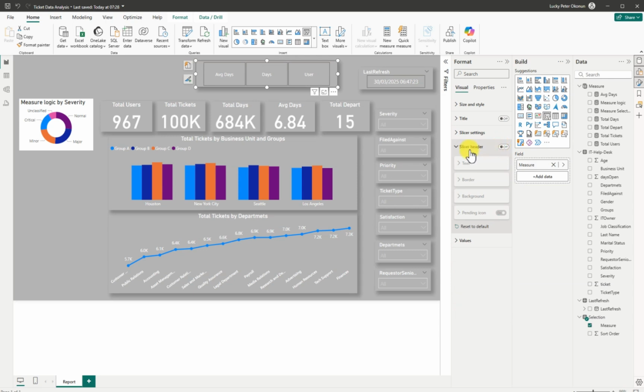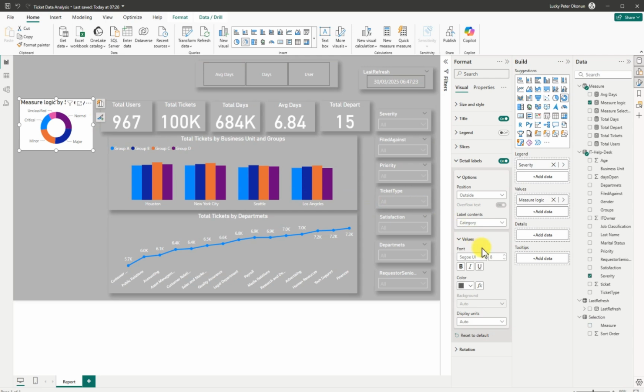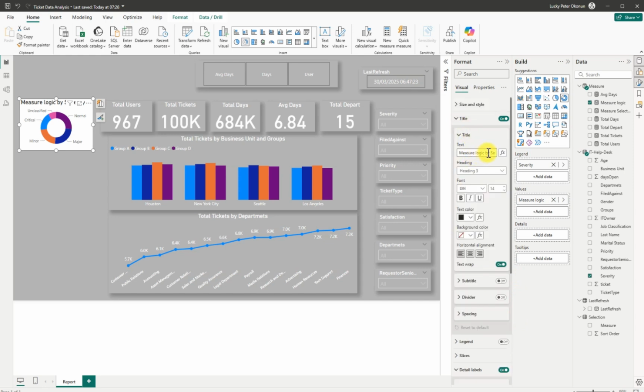If I close the slicer heading, let me close it back. Let me go to detail label. So it's good. Category label, category, detail unit, title. Title should be by severity. So let's just leave everything and make it by severity.